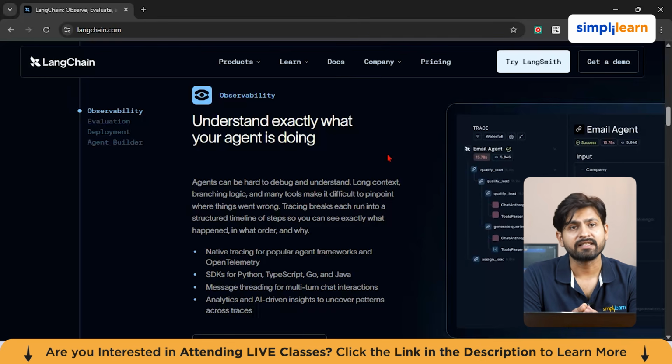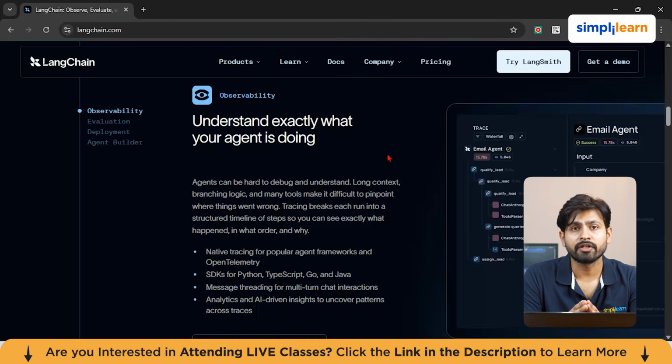Let me give you one case scenario. Let's say you want the model to remember previous conversation context. You may want it to search a document before answering. You may want it to use tools like a calculator, web search, or databases. And also, you want a workflow where one step feeds another. You may also want an agent that can decide which action to take. And believe me guys, doing all of this manually becomes messy very quickly.